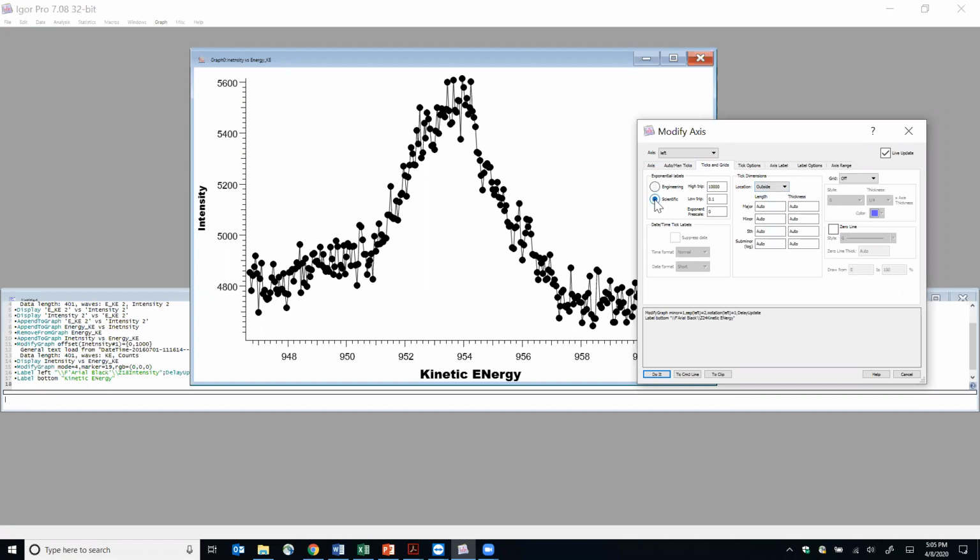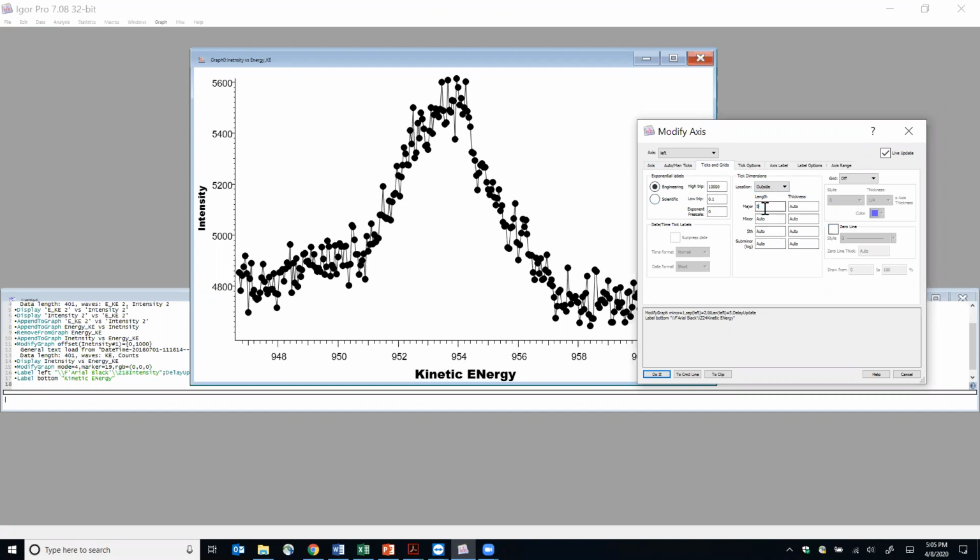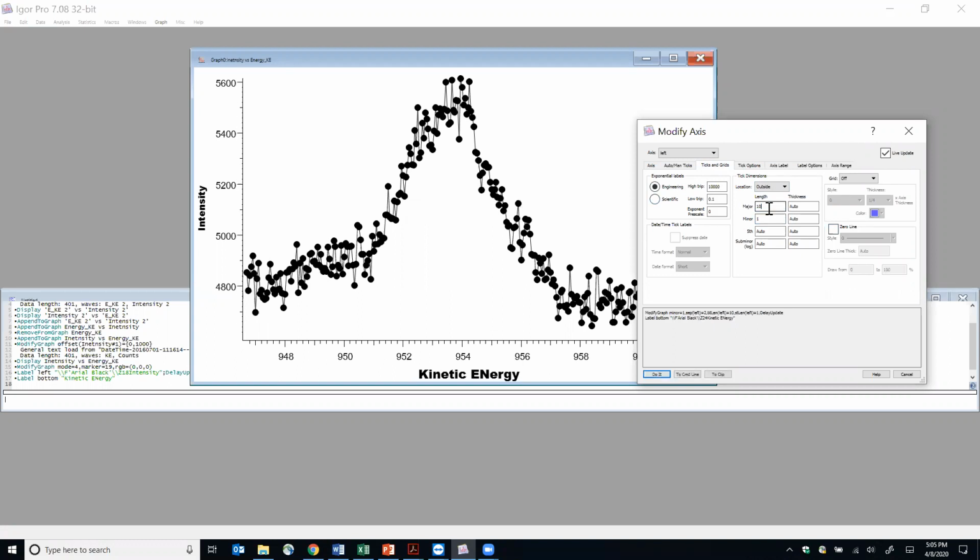here it will not make a lot of change, but there is some data where you can do exponential labels in engineering or scientific. For example, if you want to change the major to 5, you will see it go to 5, the minor to 1. I see. Yeah, I think it's very similar to Excel.